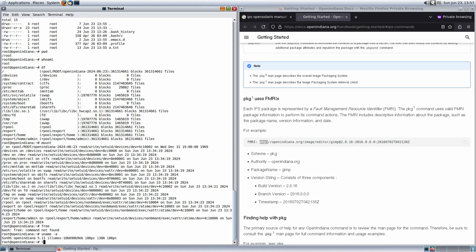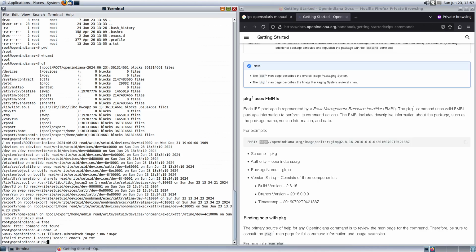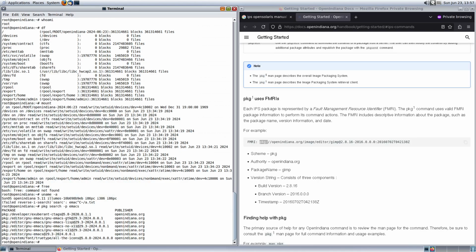When we search for the package, let's see if Ctrl R works. pkg search -p Emacs. So this FMRI URL looks like this.